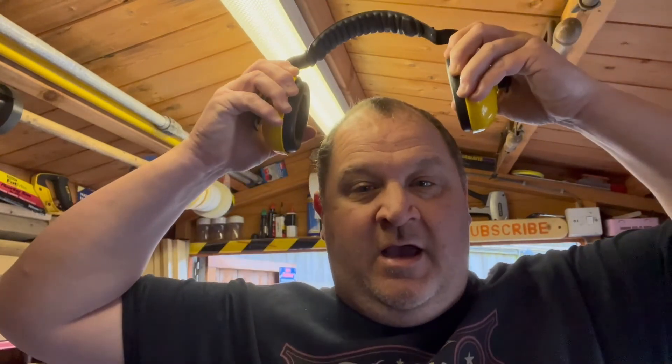The Beats Studio Buds look fabulous, but I would not advise anyone to buy them. Regular viewers will know I'm normally upbeat and positive, but today is negativity — and I'm sorry, I'm not a negative person, I just need to get the message out there. I'm going to continue looking for decent noise-cancelling headphones for the workshop that can also play music. If I find good or bad ones, I'll feedback on those for you. In the meantime, it's back to the wired ones.